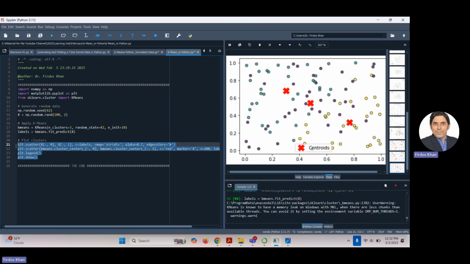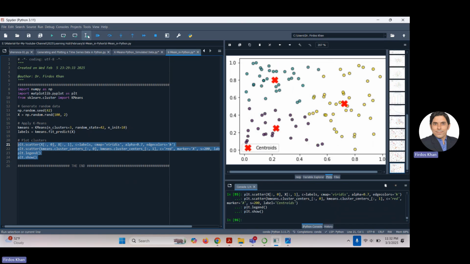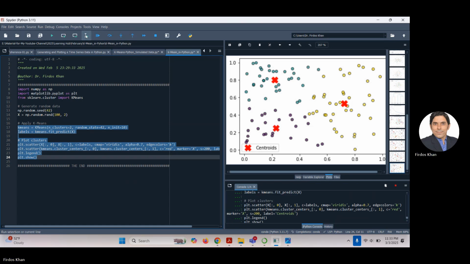Just plot this now. If you are running for 2 clusters, then it should be 2. You can run the whole code as well. So now with 2 clusters.